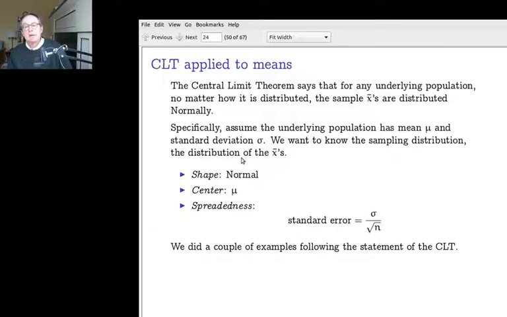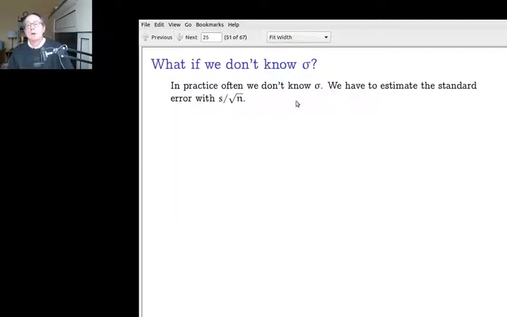What's happening here is that I am in a context where I know the standard deviation of the one at a time numbers. Again, the SAT company gives this test, and they'll tell you that the standard deviation of one at a time numbers, they take everybody in the country who took the SAT, plug them all into the standard deviation calculation, and they come out with 100. So sometimes you know sigma, sometimes you don't. More often, in fact, you don't. So we now want to move to the context where we don't know sigma in advance. We don't know mu, because we never know mu, that's what we're looking for, but we also don't know sigma. So in practice, we often don't know the standard deviation of the one at a time numbers.